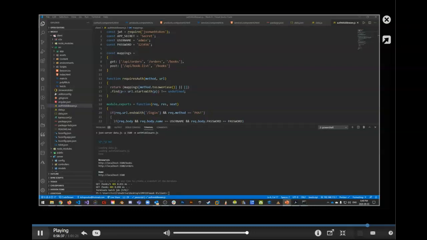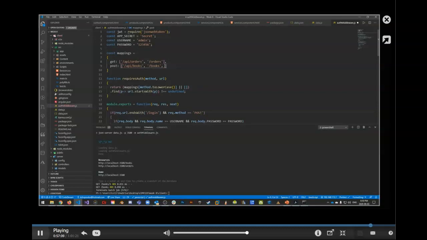Admin, secret, password. Yeah. The get and post stuff is a little weird because it shows API orders up here with no books, or products. The products actually shows down in here as API. Let's put it back the way it was just to mock up what we have. And then API categories and categories. Let me put that in there too, just in case.